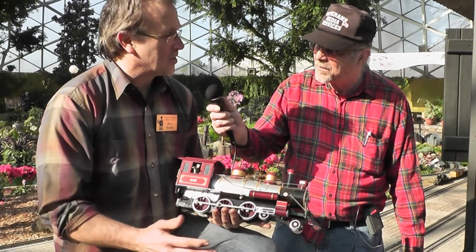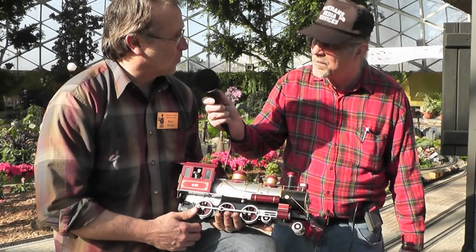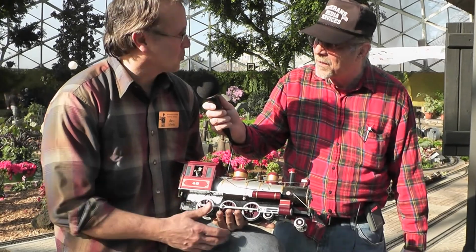So it allows us to at least have some continuity so that we can all run our trains on similar track. Now, talking about track, of course, people familiar with the HO scales, I think they use mostly brass tracks, but you run real steel rails on this, don't you? I run stainless steel for my outdoor track simply because stainless steel doesn't corrode out in the elements, so it's much more durable. You can also put brass track outdoors. It is available. And then, of course, a basic kit like this, when you purchase it, comes with a nickel plate rail, which is only good.